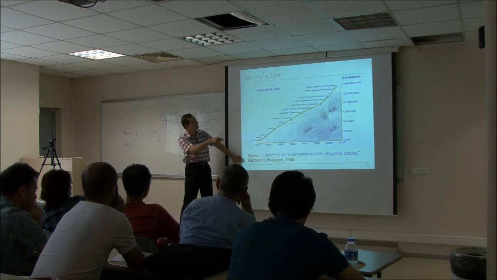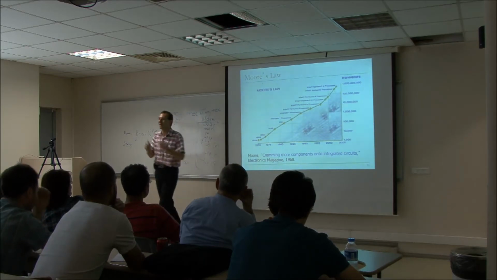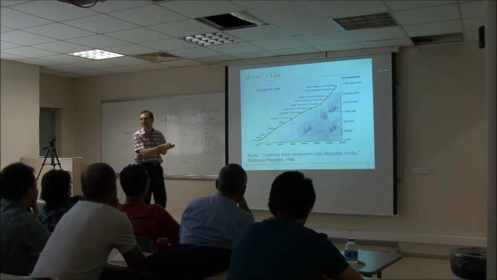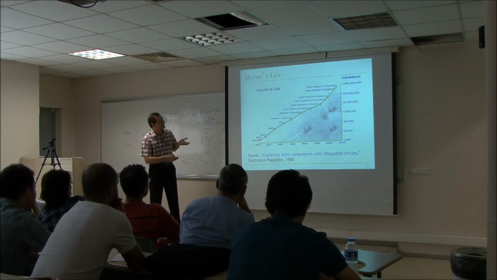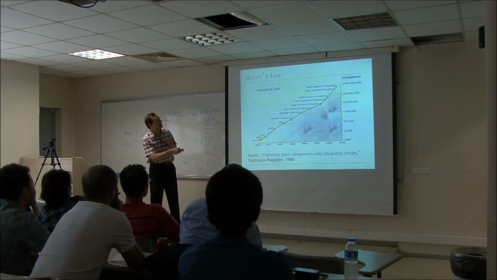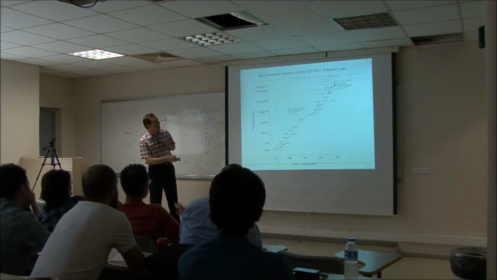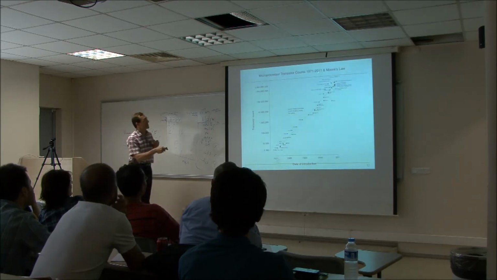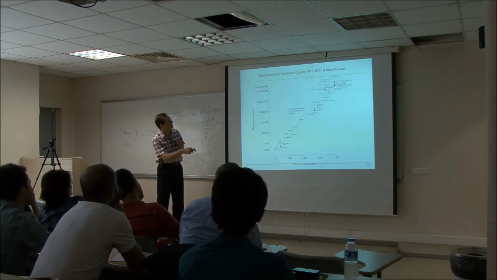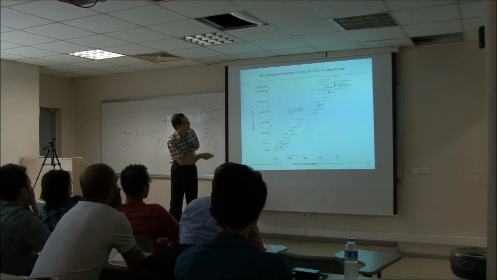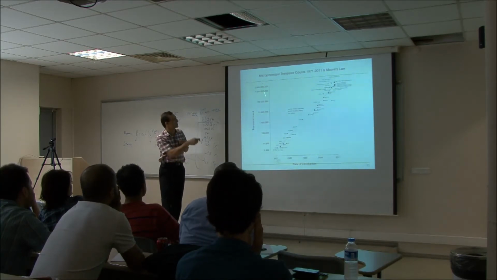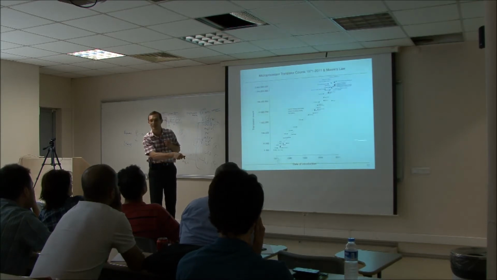And he saw the same exponential increase in the number of devices that you can fabricate on a circuit, which we call transistors today. And basically, we're having more and more transistors, and this is continuing still, as this chart shows, stolen from Wikipedia. And this ends in 2011. And these are basically Intel processors, I believe, or x86 processors. And they have this nice curve. The number of transistors has been increasing exponentially over years.